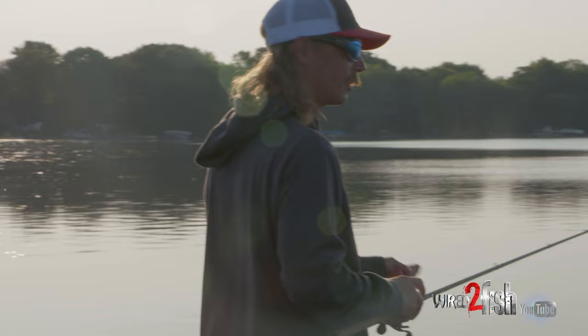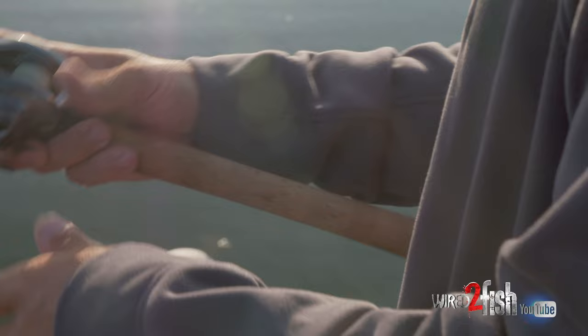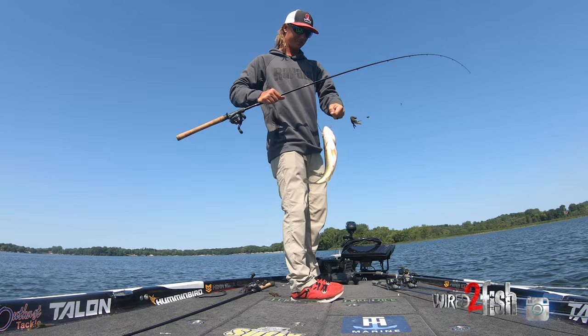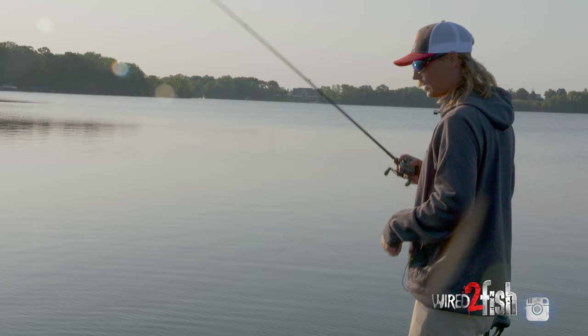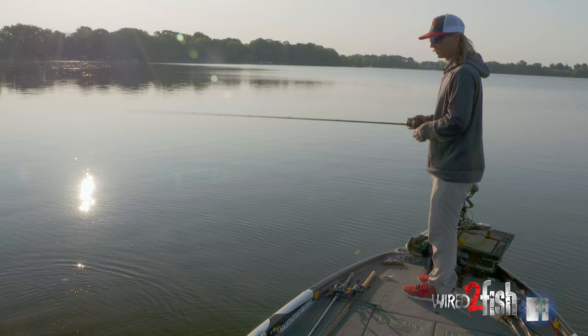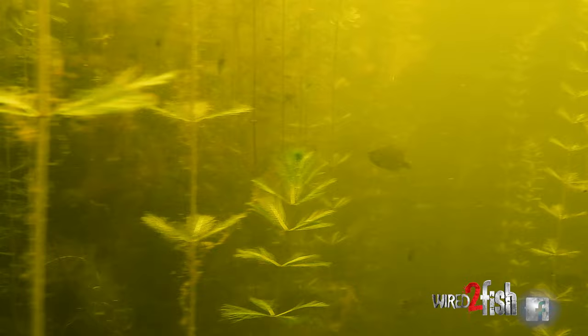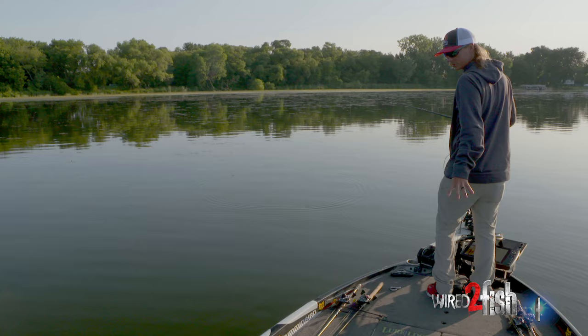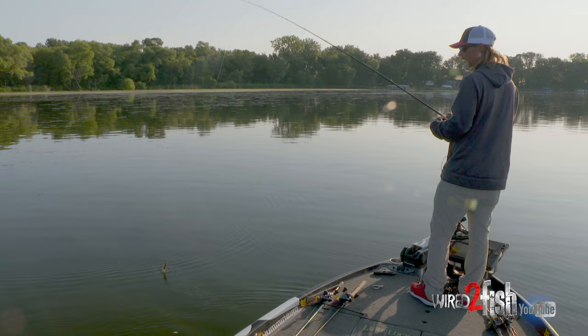I like to make real short flips in here for multiple reasons. One, when you do get a bite, you know exactly where it is — you put a waypoint down, they're right here — versus if you make a fairly long cast, catch one, hit a dot, it could be in a larger area. Also for landing the fish, you want to try to stay as vertical as you can in this grass. I don't know how many I've caught just going down and seeing a little juicy clump I didn't notice from a distance — drop right there and you can still catch them. They're under eight, ten feet of grass. You can get almost right on top of these fish, but these spots in the grass — a lot of these spots where you'll catch schools don't even be the size of the front deck of this boat. It might just be one little patch of milfoil, but it's amazing how many bites you can get out of one little juicy clump.